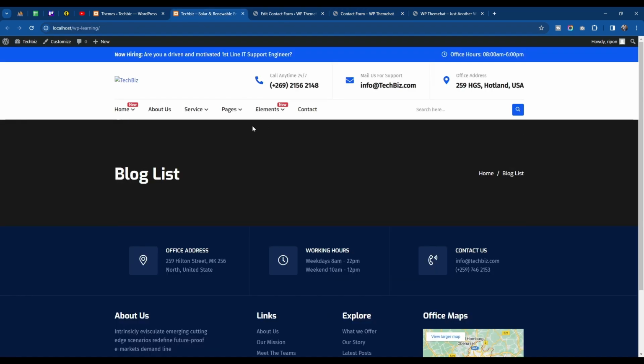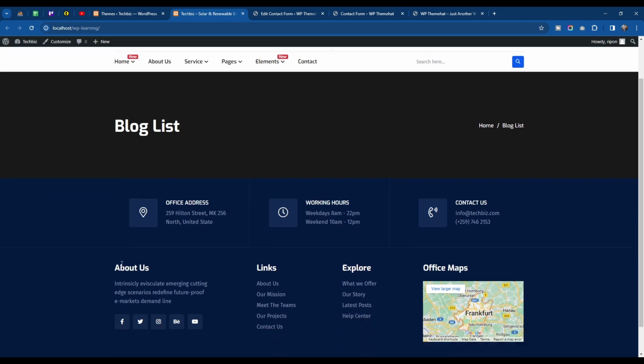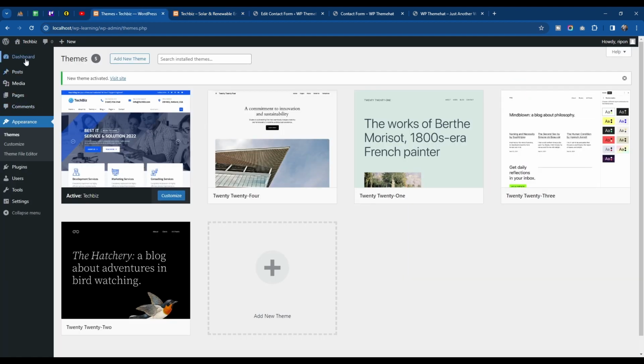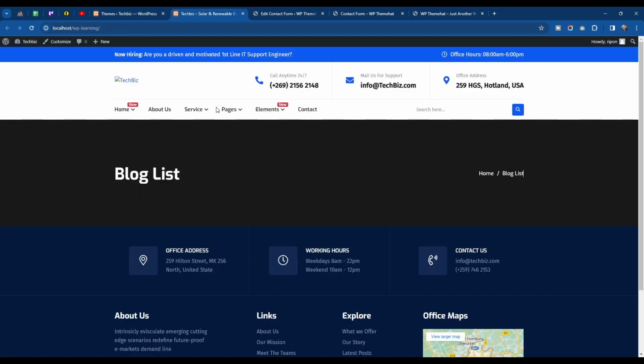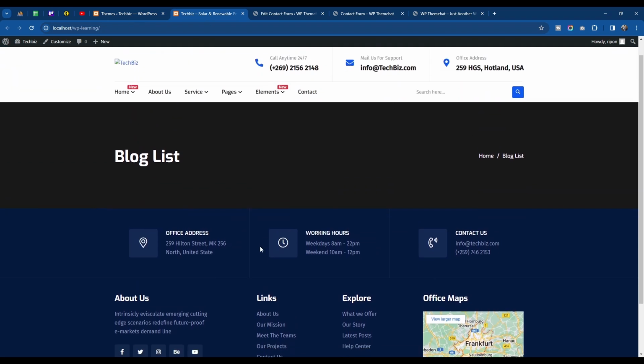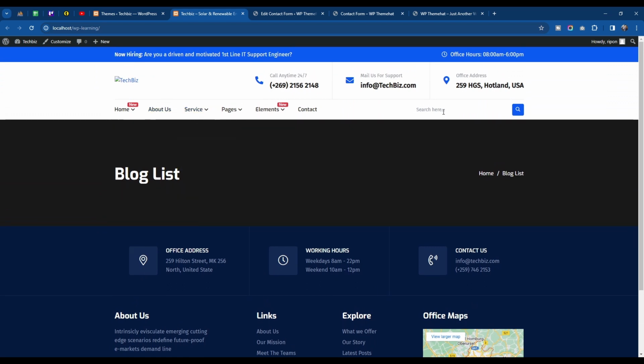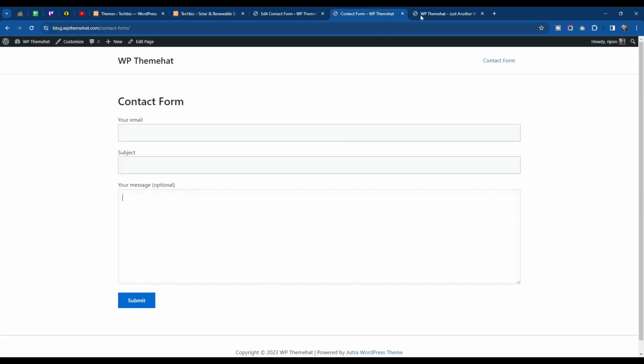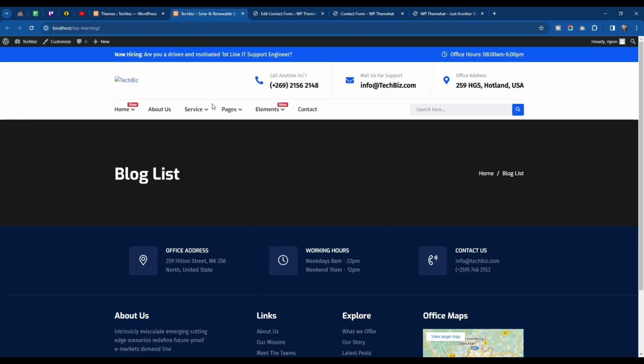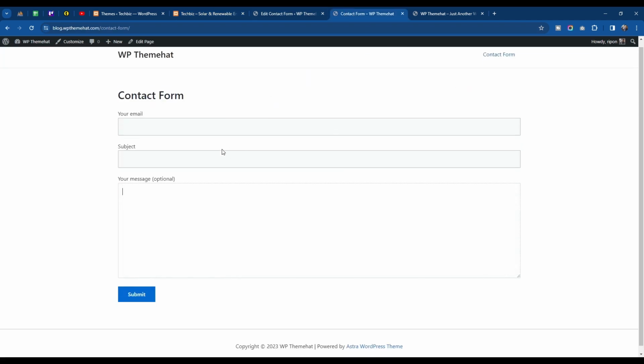Here we'll make some options for our users also. The theme name is TechBiz, so we'll give some TechBiz options, and from those TechBiz options users will be able to change this text, this footer area, this menu area and this search form. So they will be able to change the content that they want, like we did here with the contact form plugin.